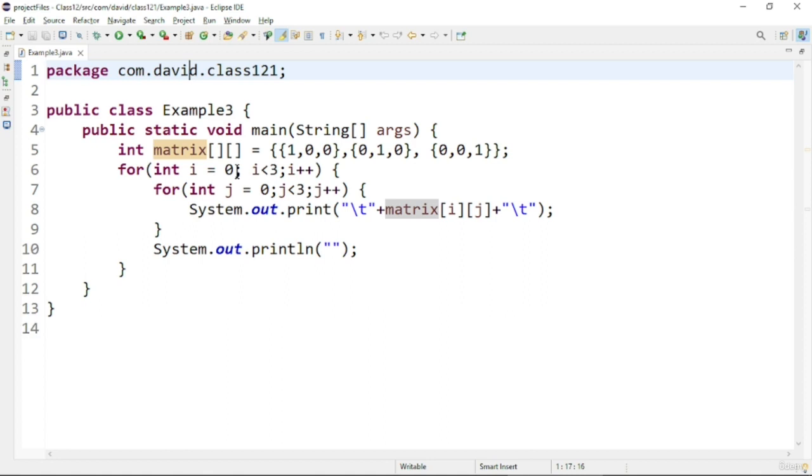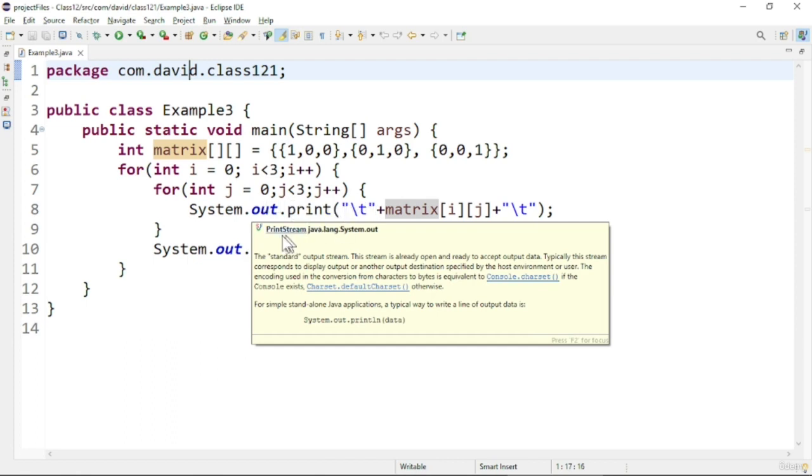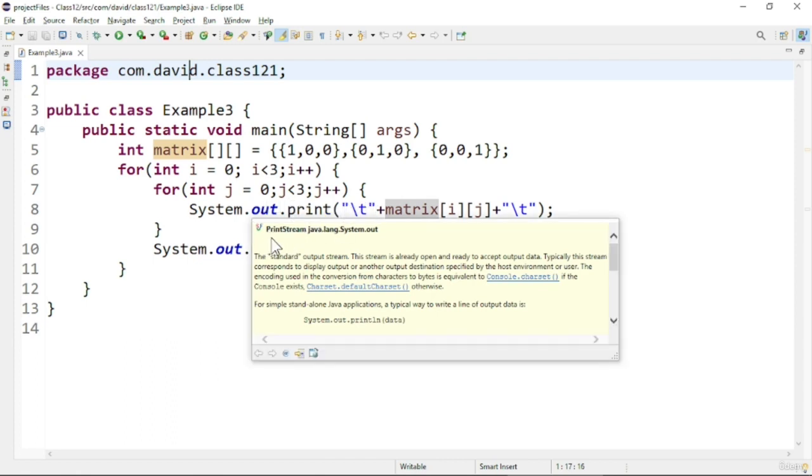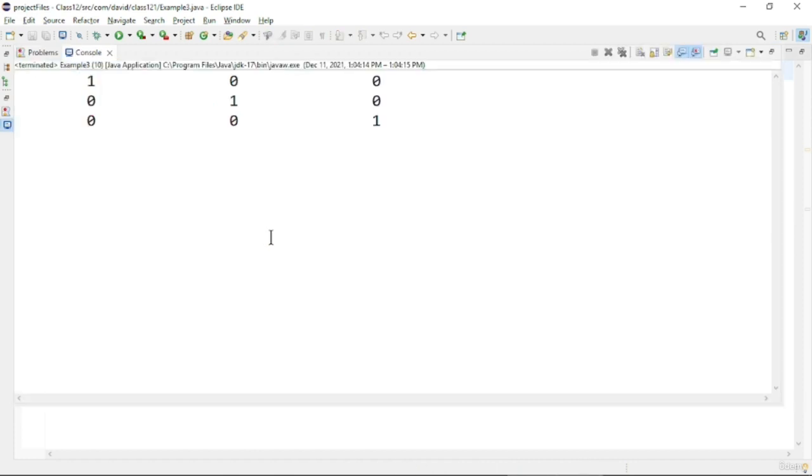Let us see how I am iterating through this multi-dimensional array. I am using two for loops, one with i and another with j, and after printing a row I use System.out.println so that the output goes to the next line and looks nice. Let us see the output and how a multi-dimensional array gets printed to the console. Here you can see each row is printed, and it looks like a multi-dimensional array.